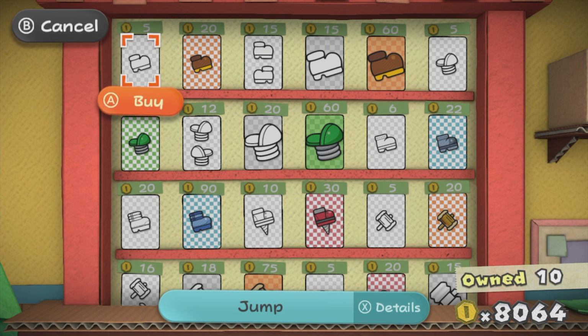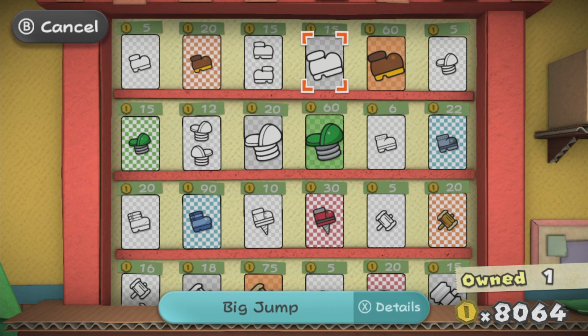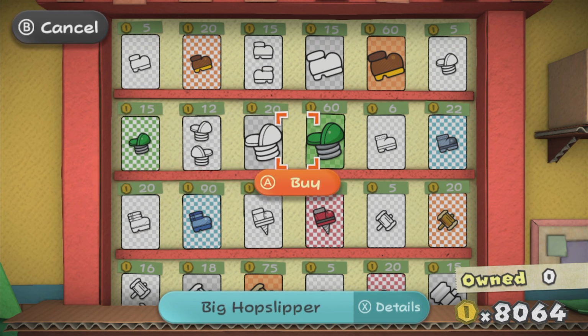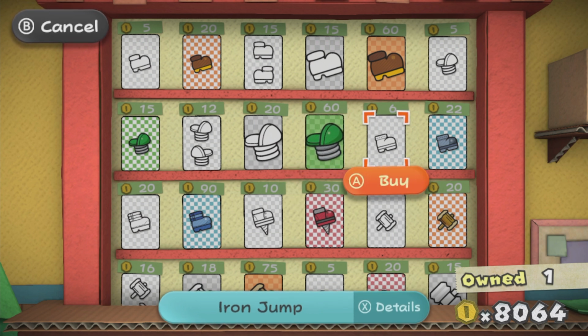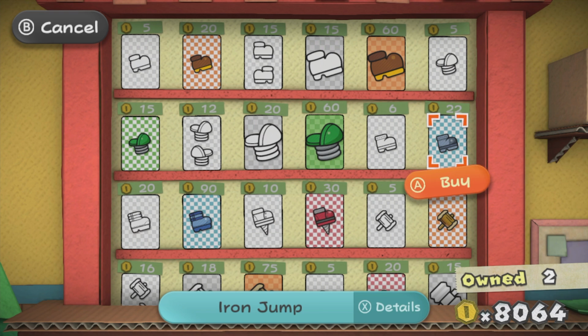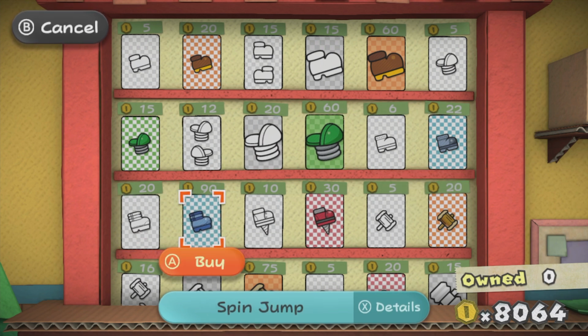So how many of each card do I have? I have 12 jumps, 3 jump x2, 3 big jumps. How many of hop slippers? 7. 1 hop slipper x2. No big hop slippers. That's fine by me. I actually don't remember if I... Did I get that? Did I check that off? Let me double check. I did. Alright. I surprisingly didn't remember that. 3 iron jumps, no line jumps, nope, 2 line jumps.